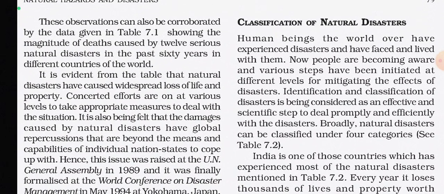Okay, so let's classify the natural disasters. Human beings the world over have experienced disasters, have faced and lived with them. Now people are becoming aware and various steps have been initiated at different levels for mitigating the effects of disasters. Identification and classification of disasters is being considered as an effective and scientific step to deal promptly and efficiently with the disasters. Broadly, natural disasters can be classified under four categories. India is one of those countries which has experienced most of the natural disasters. Every year, it loses thousands of lives and property worth millions of rupees due to these natural calamities.